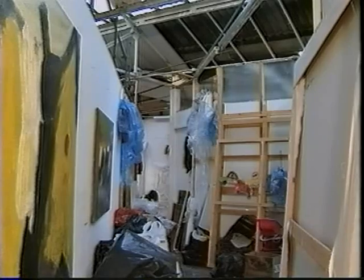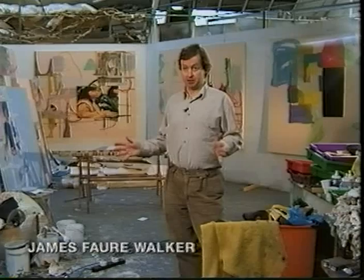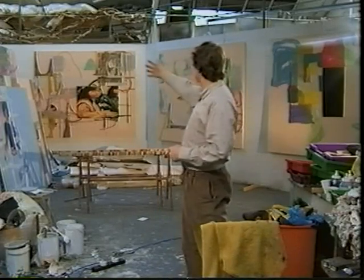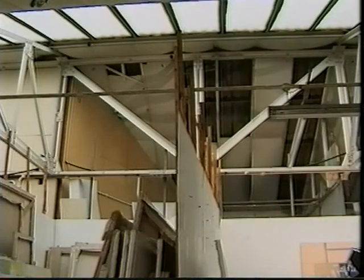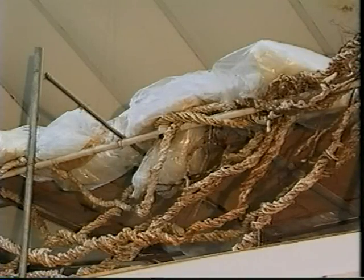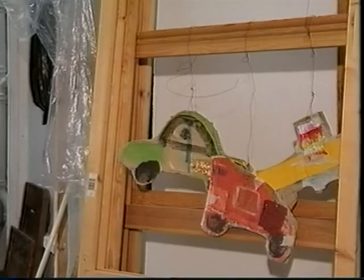Well, we just rented a huge square area here, and we'd thought of how to divide it into two spaces, and we hit upon the idea of just having a diagonal across here. We had to get chipboard for the walls, and my friend, who's Peruvian, in fact, he couldn't pronounce the word scaffold, so he called them scaffolding, and so he got all these scaffolding poles, and we devised this system. When you can make adjustments to your space by just picking up a saw, you know you're in a low-road building.